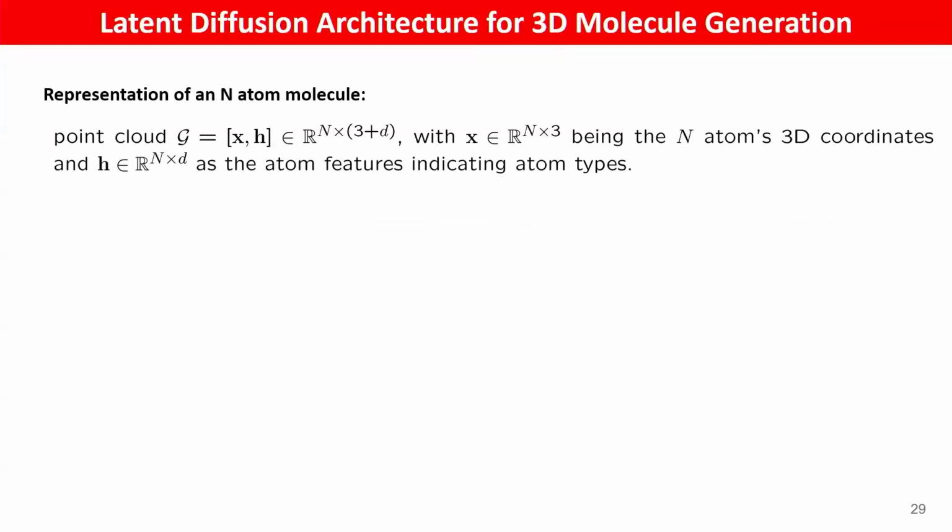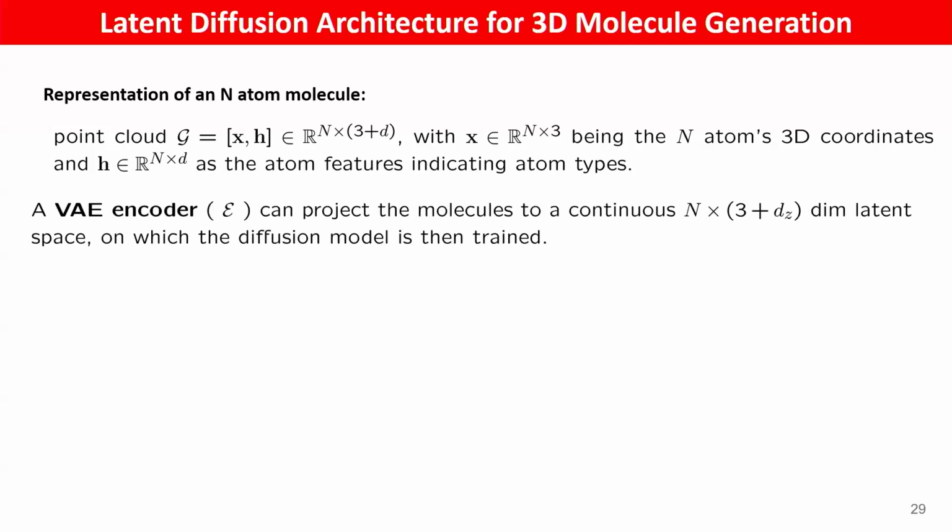All right. So here is the setting. In a molecule, we have n atoms, and we represent that molecule in an n times (3 plus d) dimensional matrix. Each row belongs to an atom in the molecule. The first 3 columns are just the 3-dimensional coordinates of the atom. And the last d coordinates describe the atoms. For example, it could be a one-hot encoding of the atoms, or you can have some other features as well, like where they are in the periodic table. So we have the molecules represented with this G matrix.